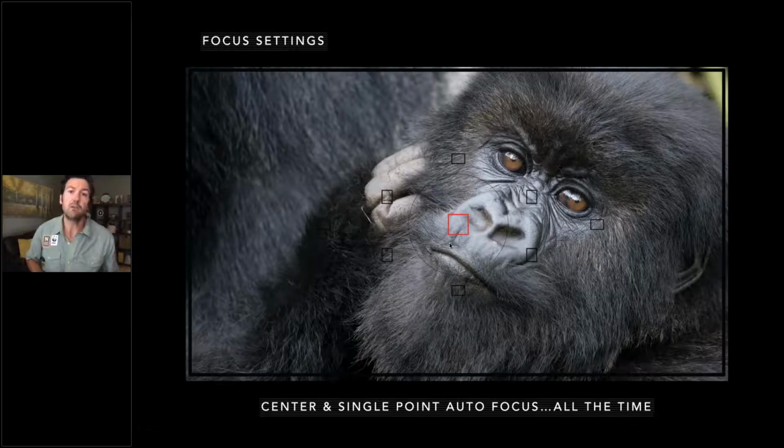One thing I really advocate for is, get yourself away from the camera choosing your focus points. And really for anything out there, landscapes or wildlife, get that center point autofocus each and every time. Now you may be saying, well, Court, don't you always also advocate for focusing on the eyes of animals, especially big animals? If you have to focus somewhere, I always say focus on the eyes. I think that, again, connects the viewer. So in this case, what I would do is move my camera to put that red little box over the eyes, hold the shutter halfway down, and then recompose the shot, keeping my finger locked down halfway on that shutter button and then depressing fully to take the shot. But nevertheless, that keeps the camera from making too many choices for me. I find that I get the wrong shot more often if I let the camera choose.